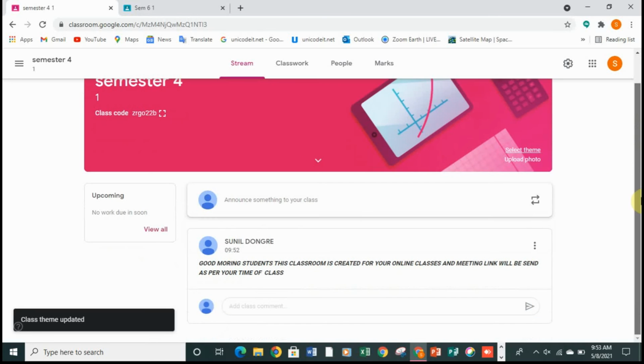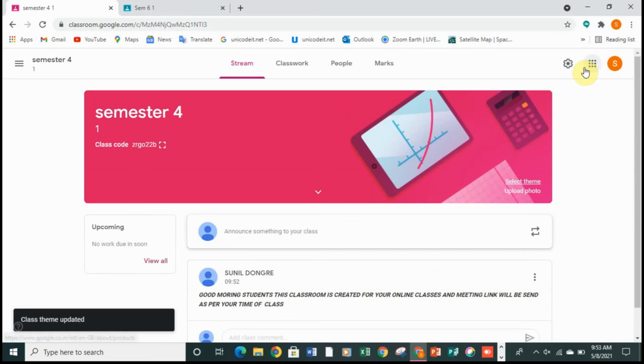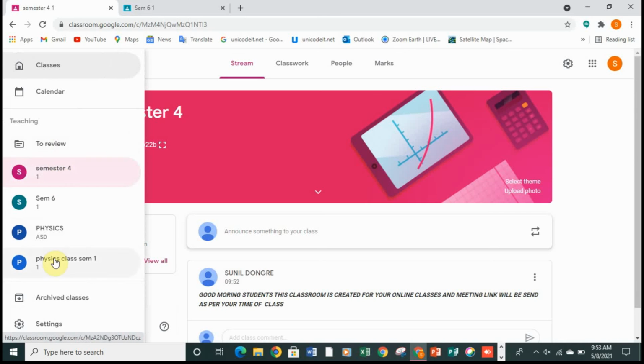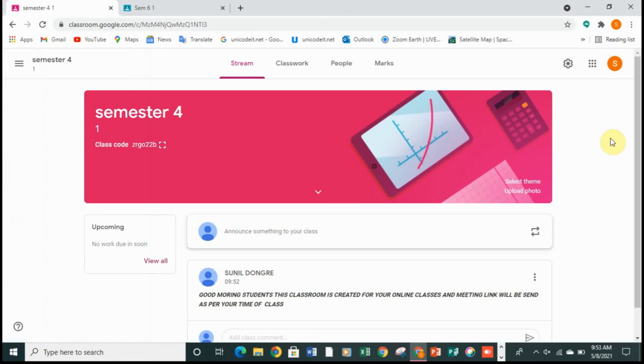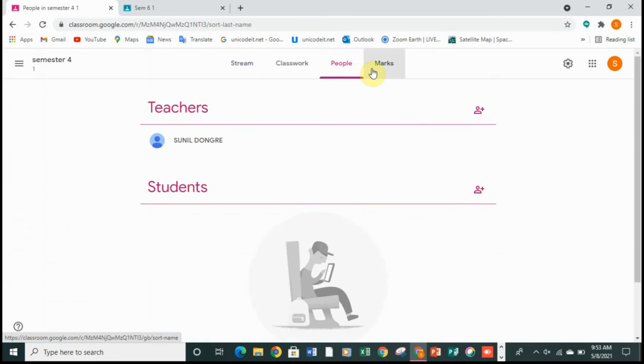And now I have updated the class theme also, and now here students can see in which classes they have been added. Semester 4 they can see, semester 6 they can see, physics class 10 and physics 1, they can see that they are added in that.